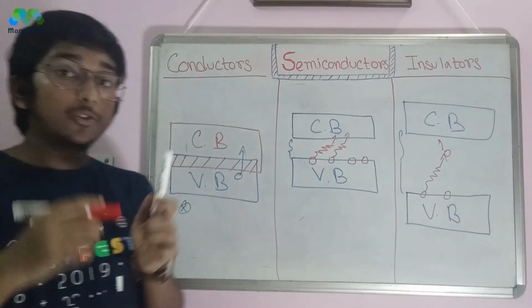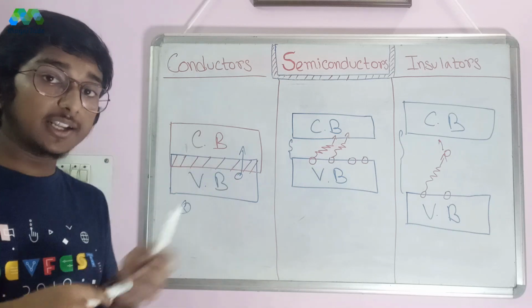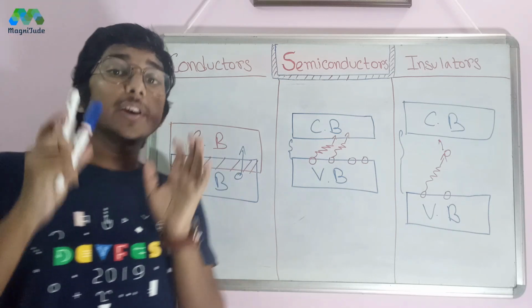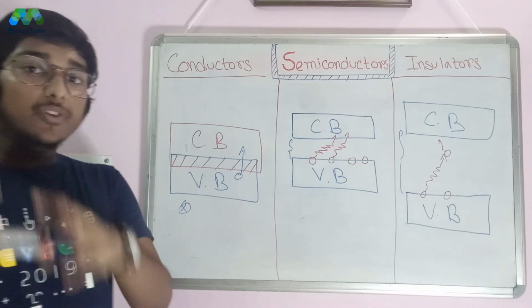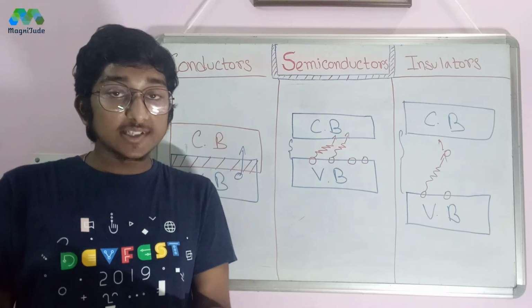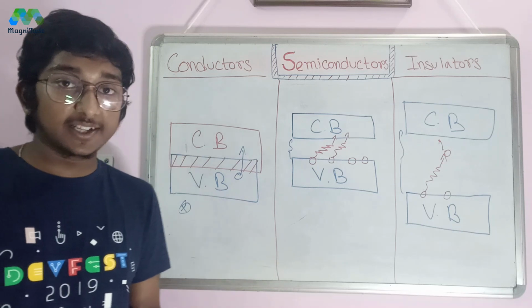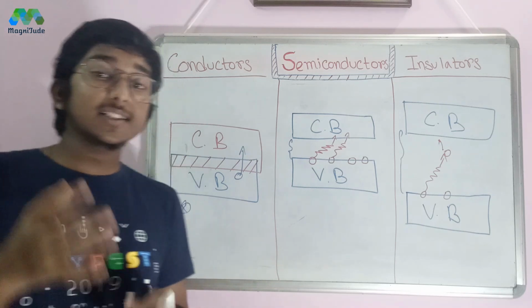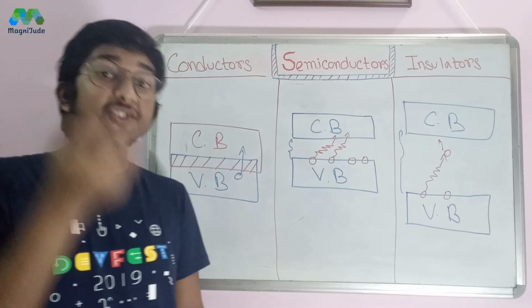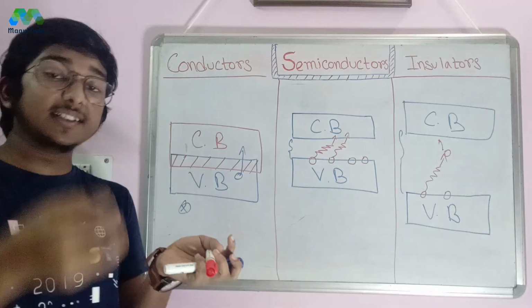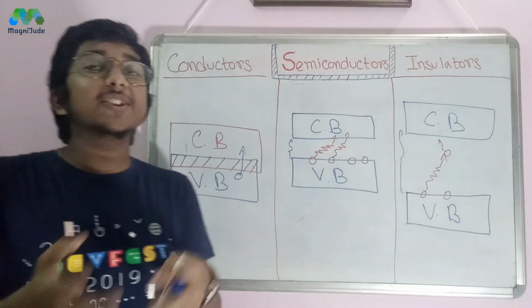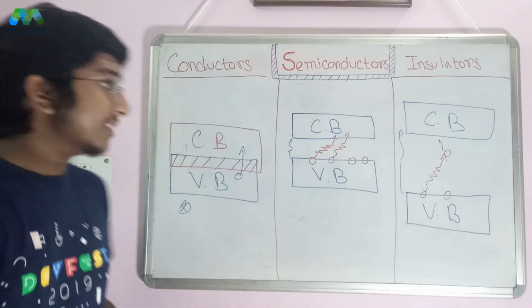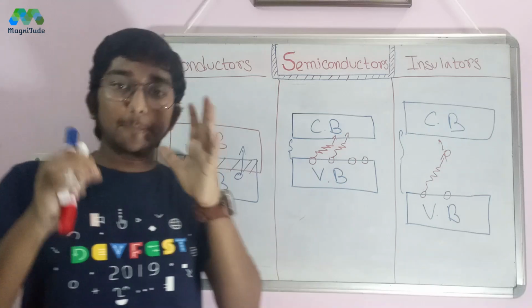One more thing I would like to mention that I have missed earlier: electrons are negatively charged particles. So we will consider holes as positively charged particles. As I have said, holes are just the opposite of electrons, means the deficiency of electrons in a particular place is known as a hole. So electrons are negatively charged and holes are positively charged. This tutorial video is up to here.